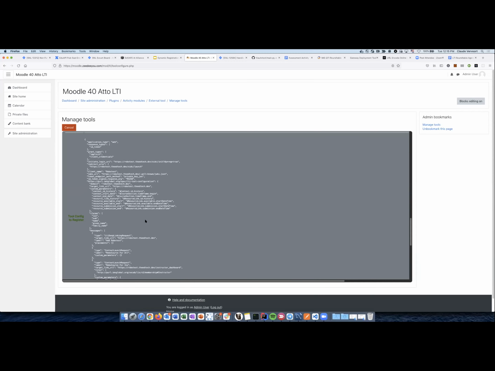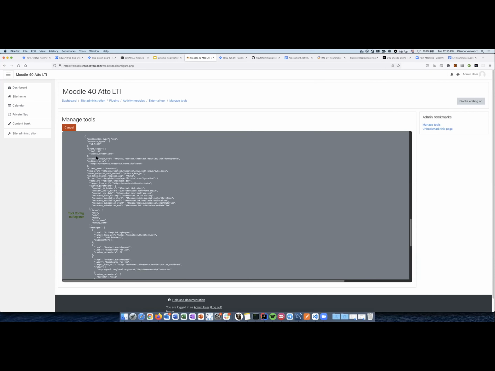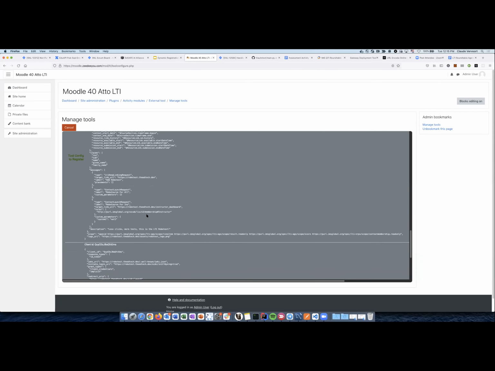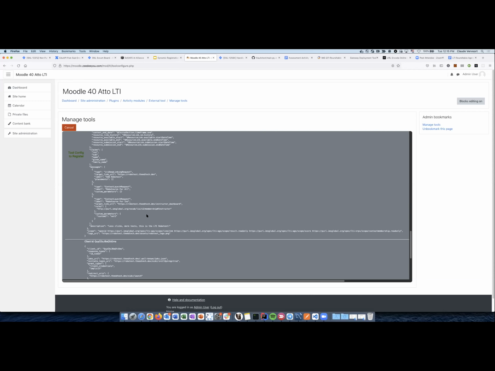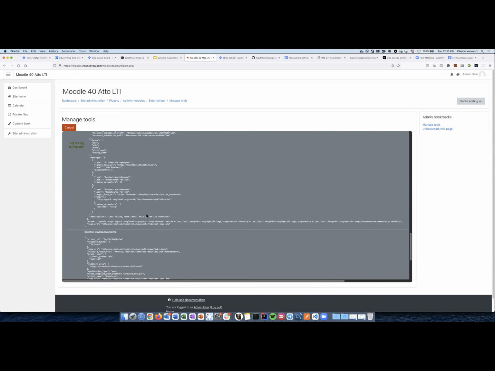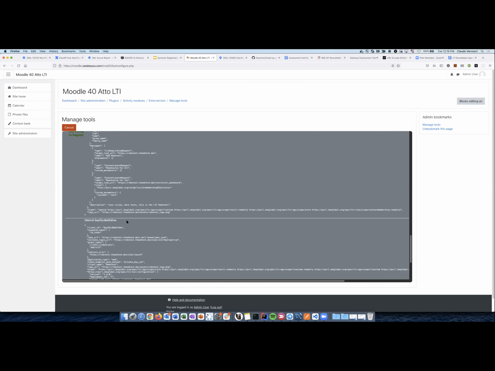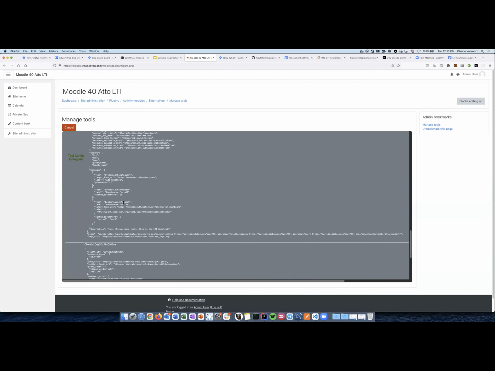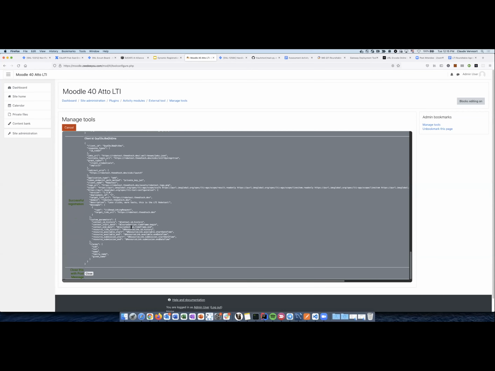Now I'm going to propose to Moodle a tentative tool configuration. So this is the kind of messages I'd like to get. In particular, I'd like to support LTI deep linking request and a context launch. And I'm going to post that to Moodle. And Moodle is going to return me a success here with my client ID, which I'm going to remember, and it's going to tell me what my actual registration is. You see here, in this version of Moodle, it only supports a deep linking request. So my request to get a context launch was ignored because this is not something that this Moodle site supports for now. So you just get the deep linking.